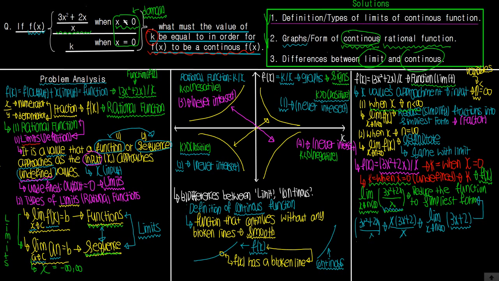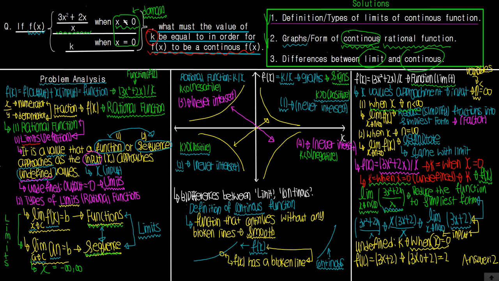What should we do? We need to think about when the undefined value occurs. The undefined value occurs at the k value, which is when our x value is equal to 0. Now all we have to do is input our x value back into our original limit question. If we do it into f of x, which is 3x plus 2, and input 0, we get 3 times 0 plus 2, which is 2. So our answer for this question is going to be 2.